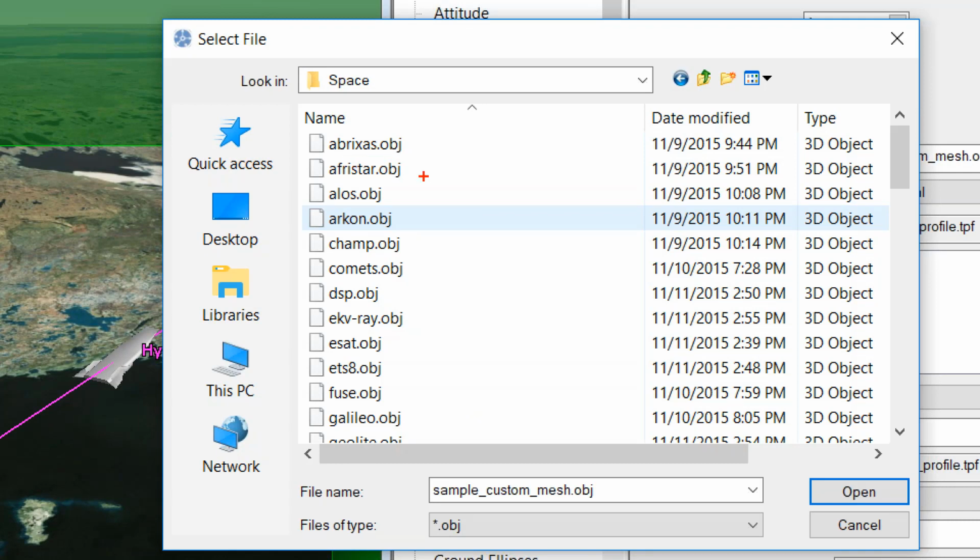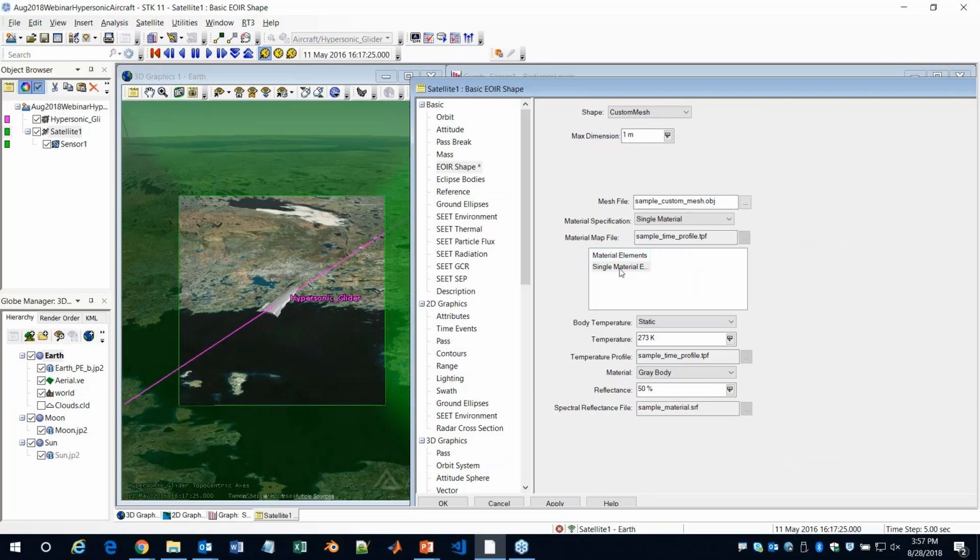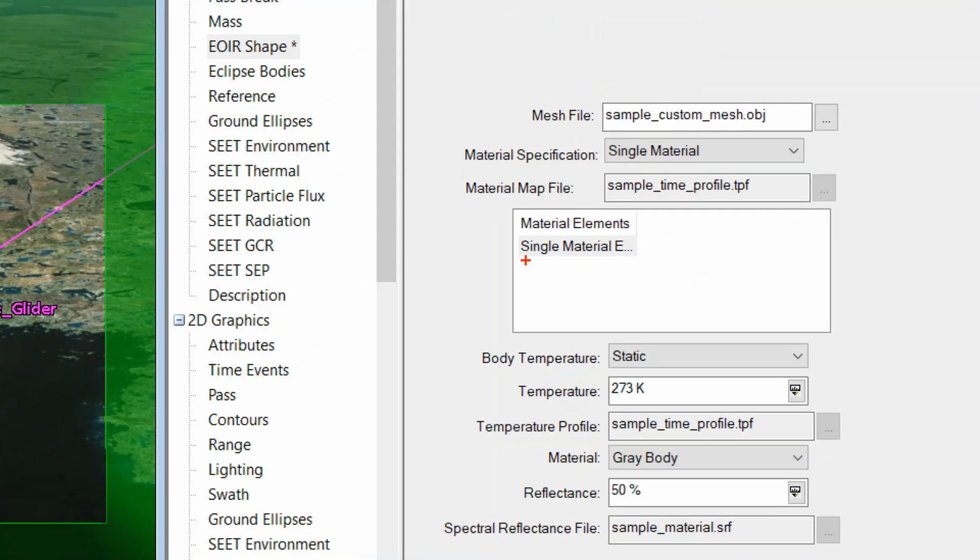If you want to use an object that's pre-built for you just to get started day one, you could do that. If you are handy with 3D modeling tools, you can load any of these OBJs up with Blender and then separate out the surfaces. And when you do that, you'll see each surface as a different list item in this material elements. And that's where, just like with the glider, you can set the different surface temperatures and material properties for them.